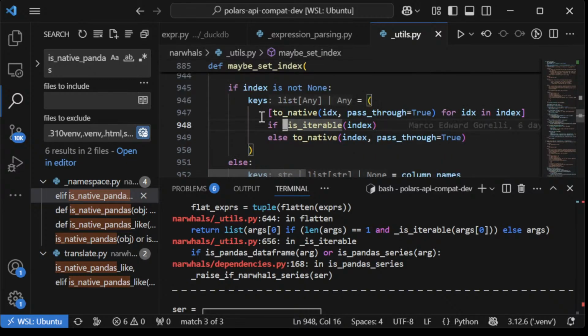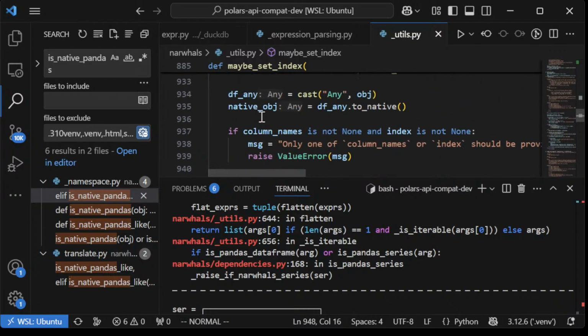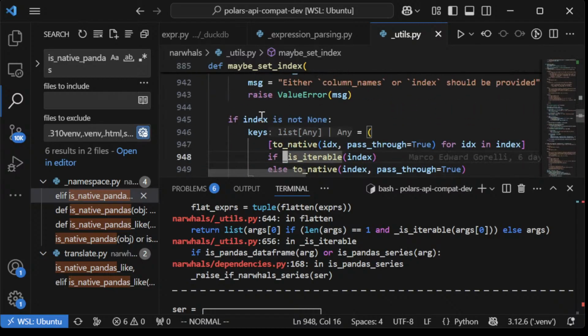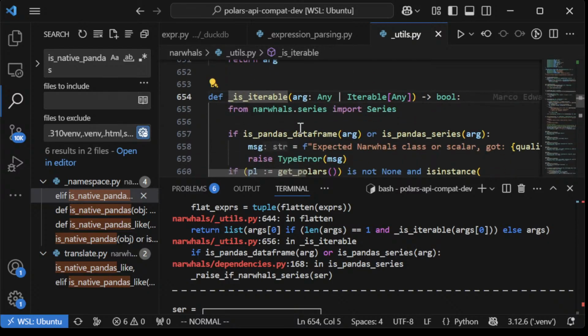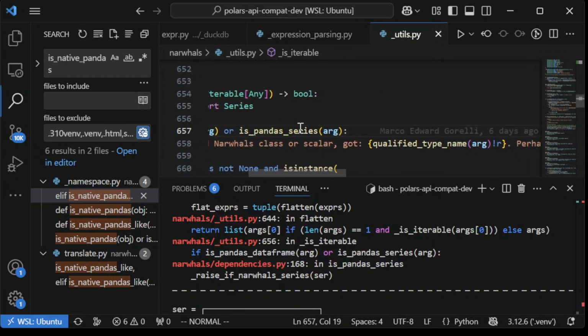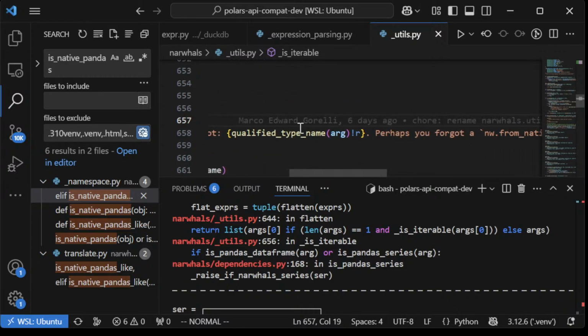Oh, this is in maybe set index. Very ugly method to begin with, to be honest.